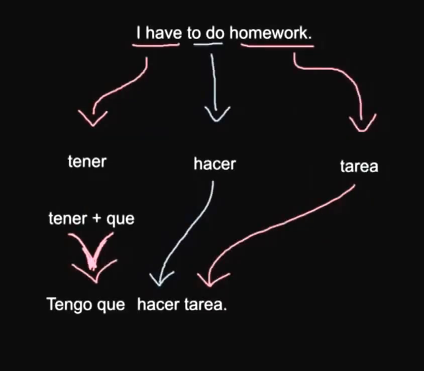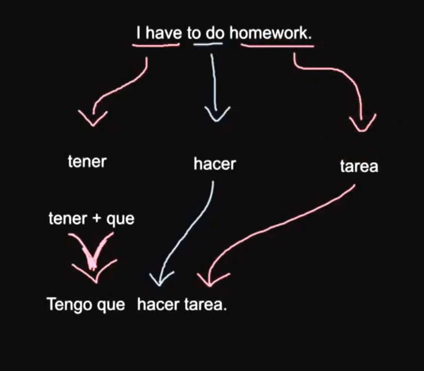There are many things in life that we have to do. So how do we express that you have to do something in Spanish? Well, it makes pretty much sense. If you think about the sentence up here, I have to do homework, the basic ingredients of this sentence in Spanish are the verb tener, I have, to do, hacer, homework, tarea.